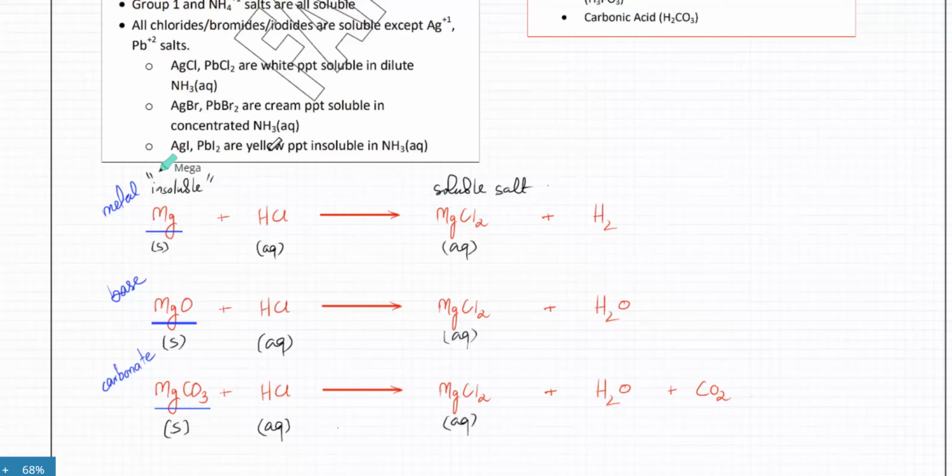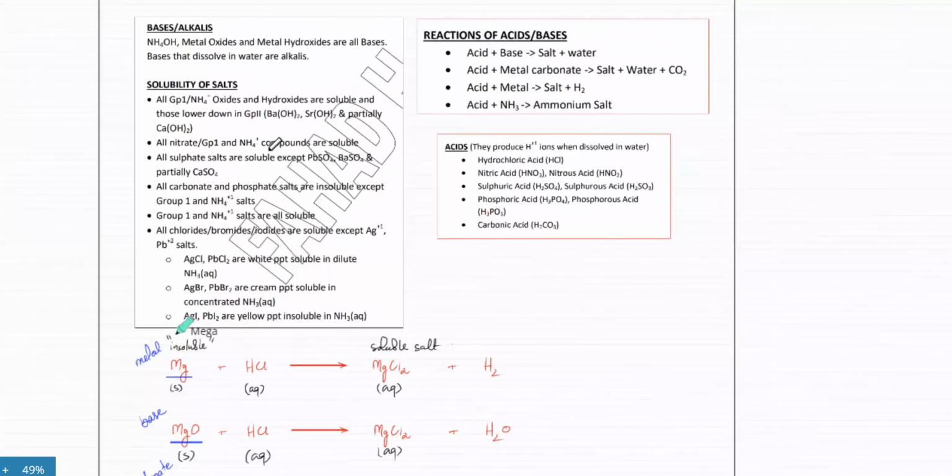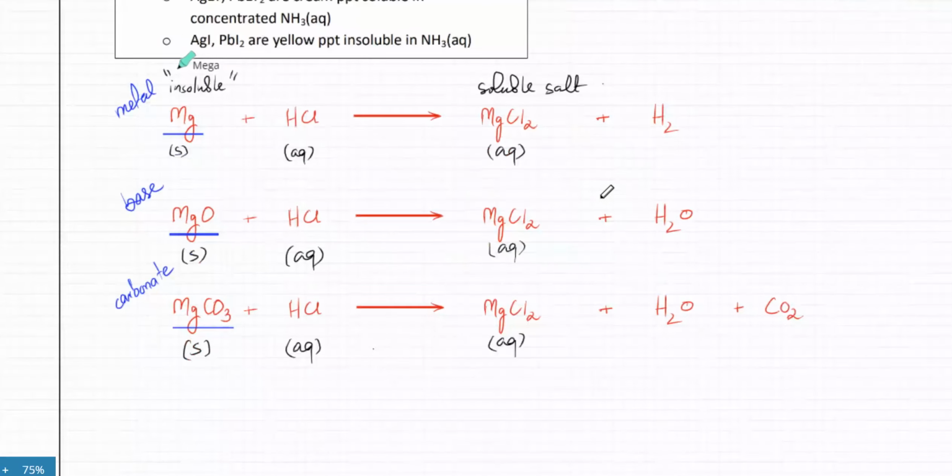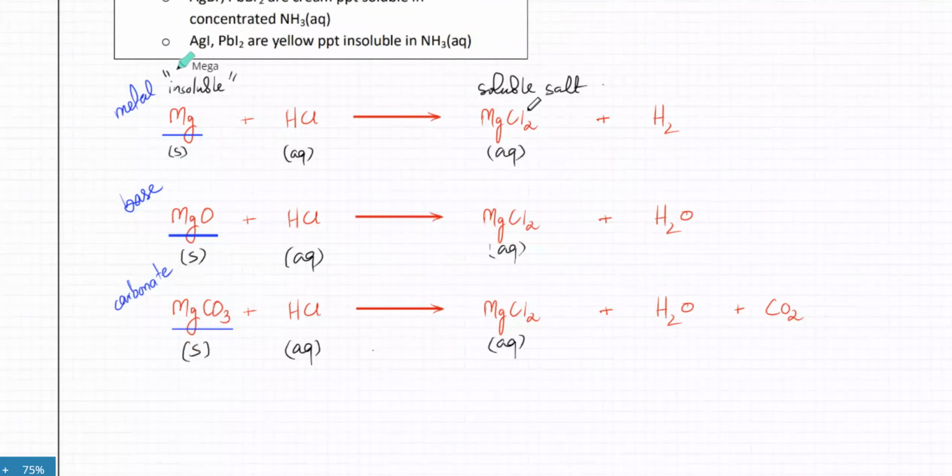As I said, let's continue. So I told you that to make any random salt, you've got 4 reactions. The fourth one usually doesn't count because that's for an ammonium salt that has NH4+ in it. Anyway, I came up with this salt that I wanted to make, MgCl2, and I had 3 reactions.